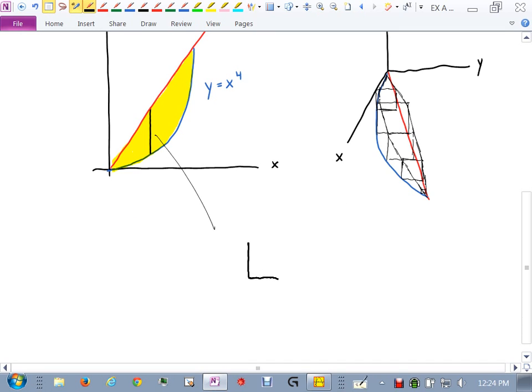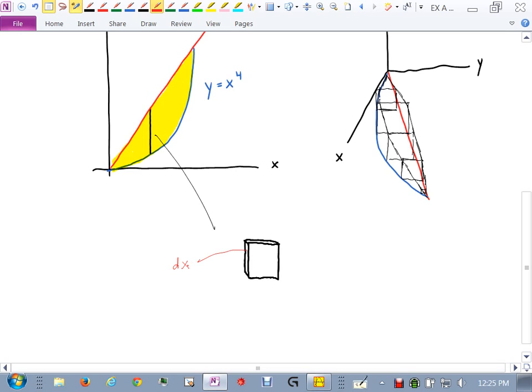It's going to be a square, right? It's going to have a little bit of thickness to it. What's that thickness going to be? How wide is that slice going to be? If I'm going to do an infinite number of them, it's dx, right? So that's going to have a little infinitesimal width to it of dx. I'll try and label it here, dx.